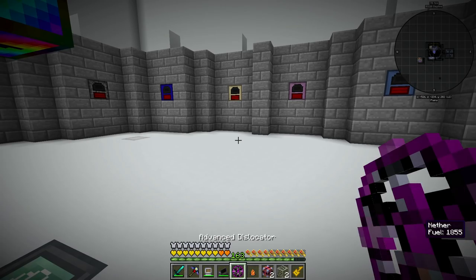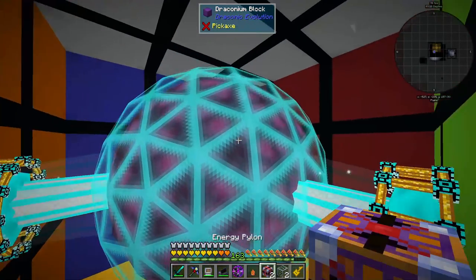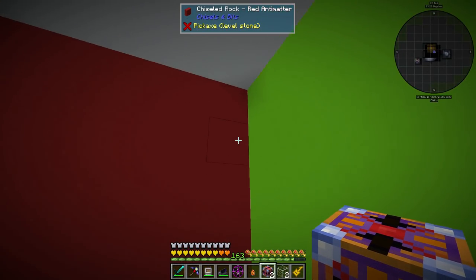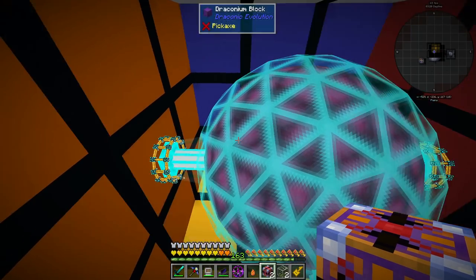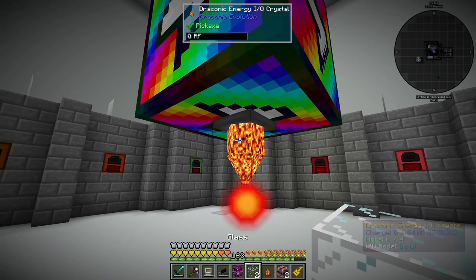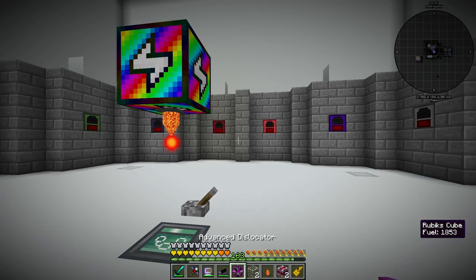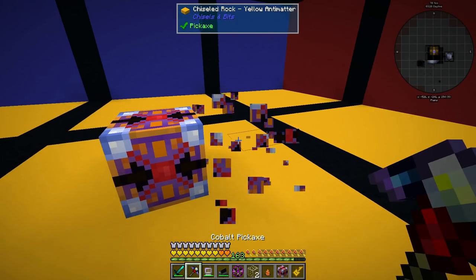And if we go to the Rubik's Cube here in the middle, we can set up an input and an output for these. I don't know exactly where I can put this or where I have to put this. I'm going to figure it out. I'm going to read about it. And we can finally start using this for power. We're going to start off on the generator here and we're going to place a draconic energy IO crystal, and then we can go over to the Rubik's Cube, and in here we're going to set up these pylons.